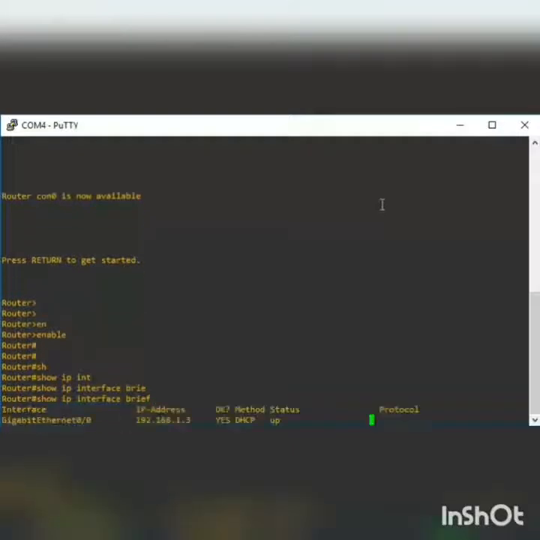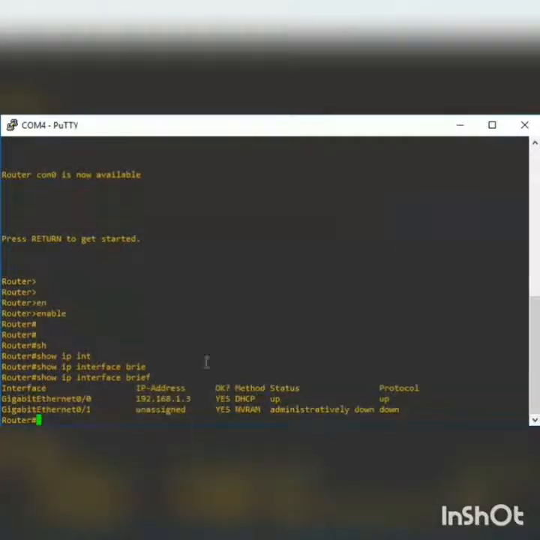We press tab. You can see there are two interfaces, gigabit Ethernet port 0/0 and gigabit Ethernet port 0/1, and you can see the IP address and the method DHCP, because port 0/1 is already connected to the home ISP router, so it's getting an IP address from the DHCP.